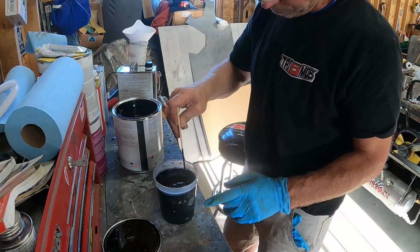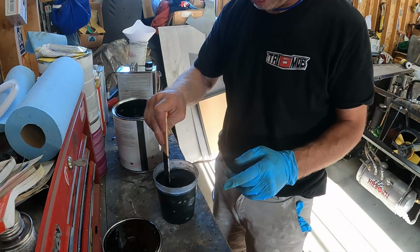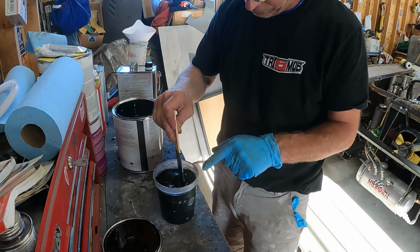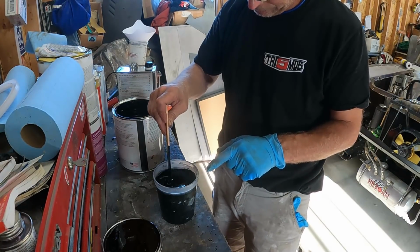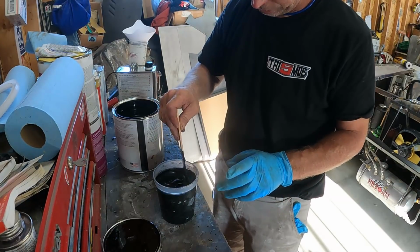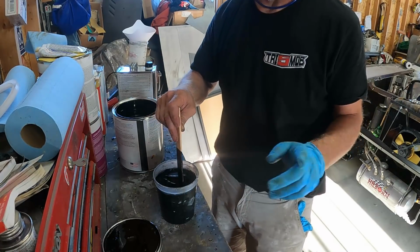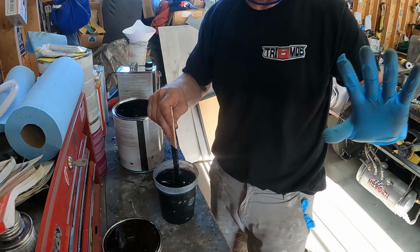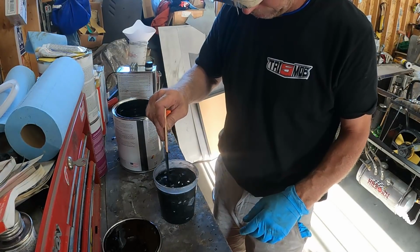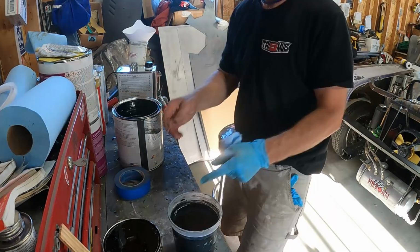The reason I'm using this, I thought about using Summit brand epoxy primer. It's a lot cheaper. That's what we used on my son's truck. But this is the stuff I plan on spraying on my frame. And I'm going to leave it as a top coat on my frame because it's not exposed to the sun. And so I want to practice spraying it, see how it all goes. So I'll spray the inside of the car. Well, basically the whole car is going to get sprayed with this eventually if it goes well. It's supposed to be good stuff. A lot of people have a lot of good stuff to say about it. So we'll find out how it works for me.